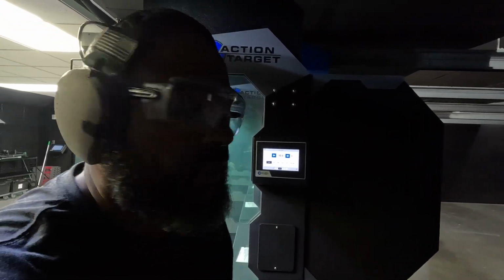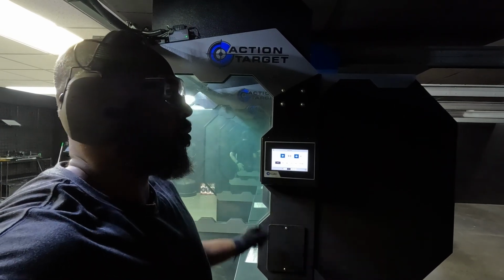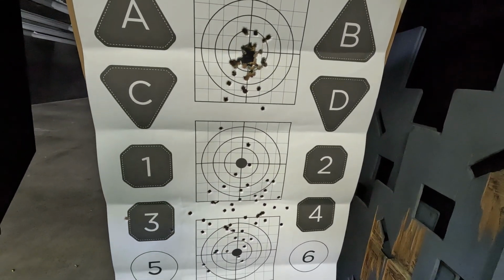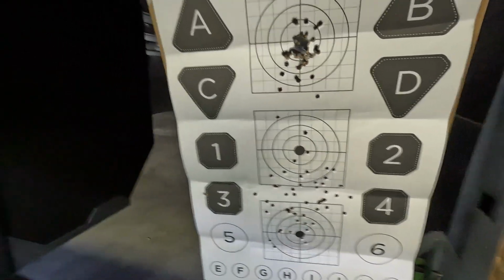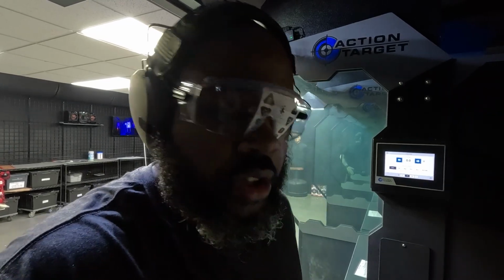All right, let's look at the target. Kind of hard to tell, honestly. Still sucking if you ask me, but this is why we come, this is why we train. But anyway, as far as the gun itself, it's reliable. It ran everything, all the new brass that I ran, it ran through with no problems. So, also pretty good. But let's get back to the couch and close this out.